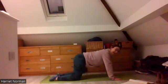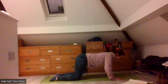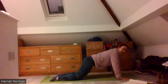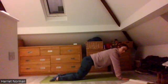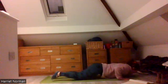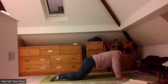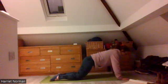And your options really are how deep you go. And if you want to work a little bit harder, just make your box a little bit longer, shift your weight over your wrists, and then come into press up. For those of you that want to, we go all the way down, chest touches the floor, and then push back up again. Okay, but do what works for you. We're going to be here a little bit longer.